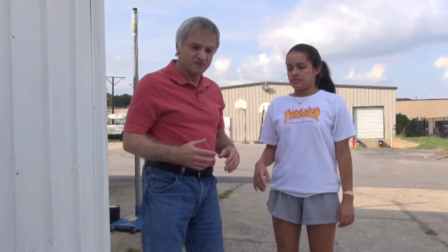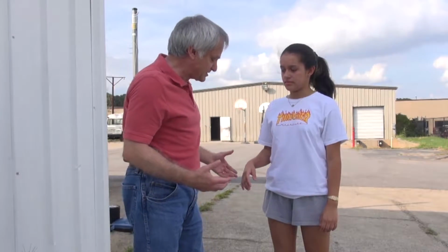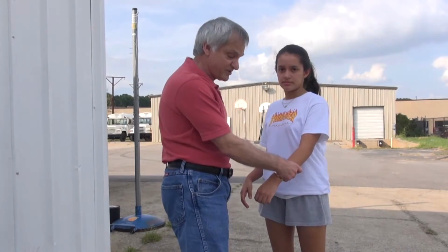Now, we also want to practice both hands, both arms. We're not going to do that, but it's for you guys to do. Because you don't know who's going to grab you. A left-hander gets a hold of you, is likely to grab your right hand, or a right-hander is likely to grab your left hand. So you need to be able to escape from either one.